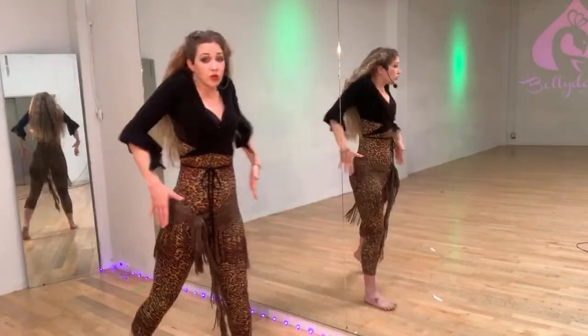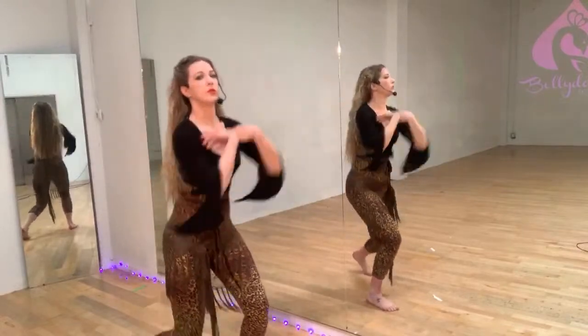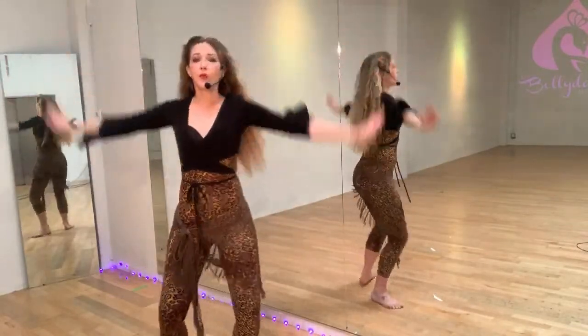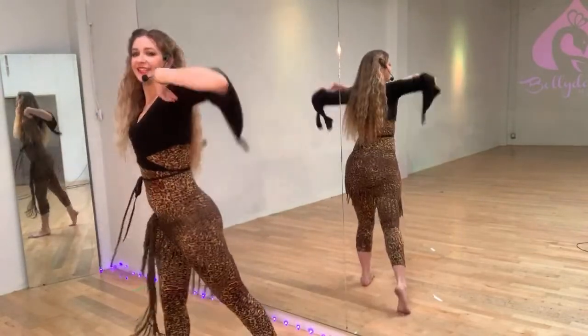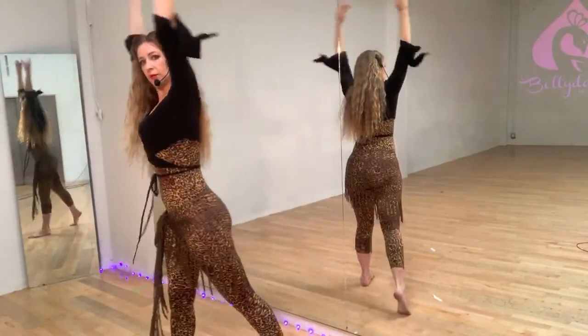Last thing, just our shoulder circles before we move into all of our drills. And elbows. 2, 3, 4. 4 circles. 6, 7, and forward. 1, 2, 3, 4, 5, 6, 7. And full circles. Breathe in and out.